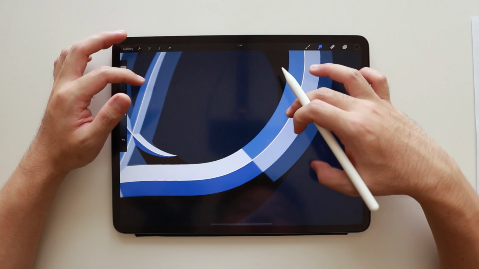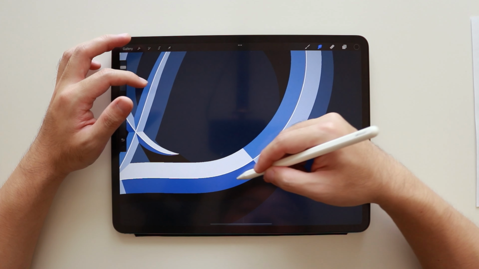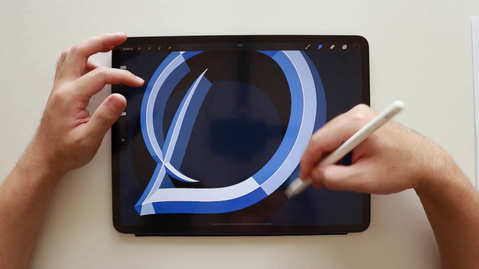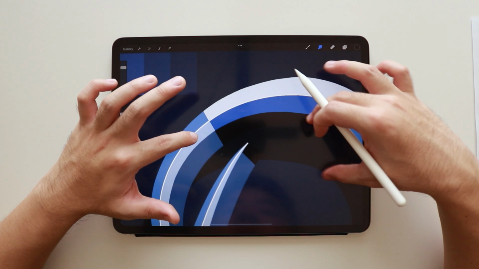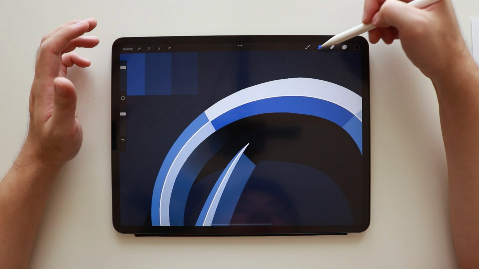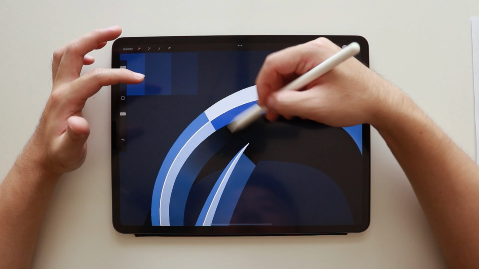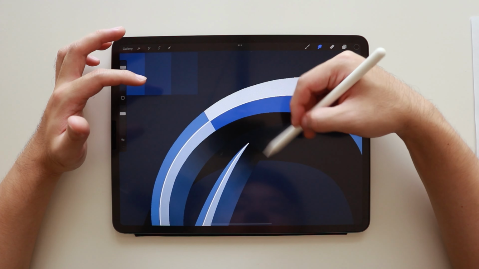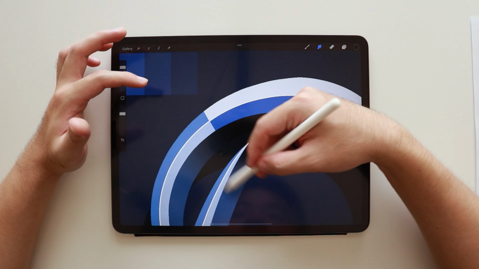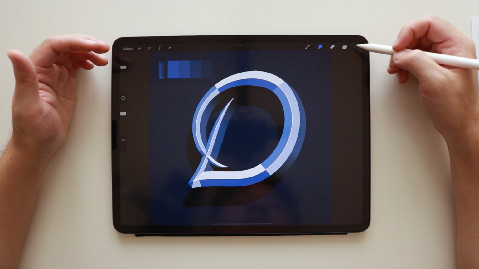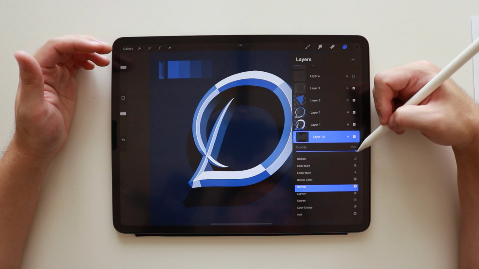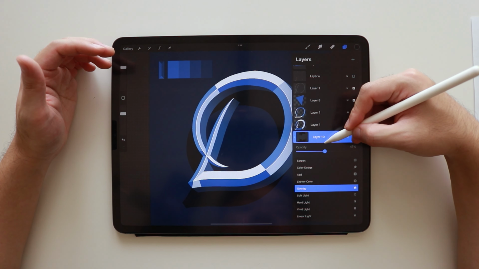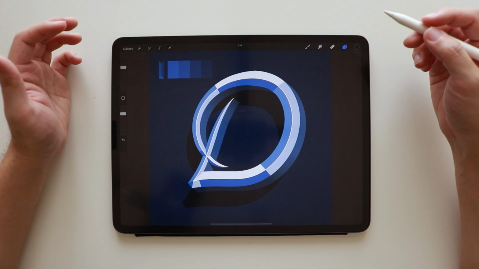You can now blend these because it's on a curved part of the letter. So let's blend this so that it's not too sharp like this. So we're using the smudge tool with smooth blender on, and just lightly blending these to make it not too harsh. And after that, we can now reduce the opacity. Maybe change to overlay, reduce the opacity so that it's not too dark. Okay, I think this is about right.